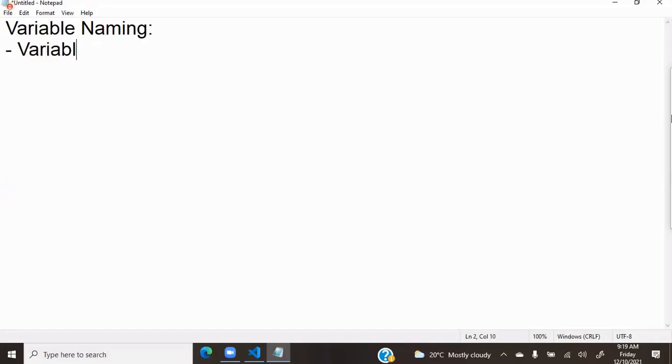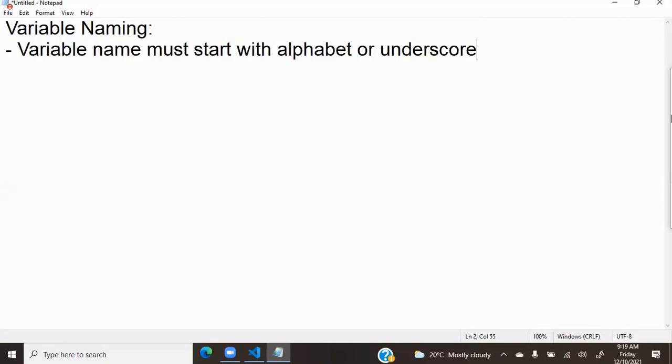So variable name must start with an alphabet or underscore. It's mandatory. That means if I say variable username, that is okay. Variable _username, that is also okay.